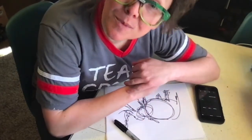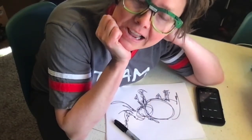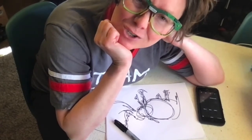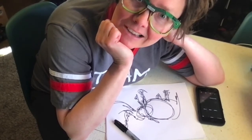So now that one was interesting. When you time your drawings, your brain is forced to think quicker. And even though it doesn't look as much like my other elephant did, it gets the basic shape, and I'm kind of just scribbling it in, and it's forcing my brain to do something of a challenge.